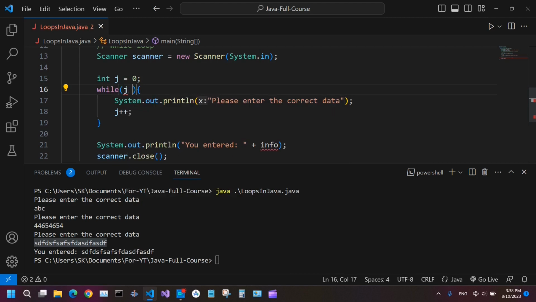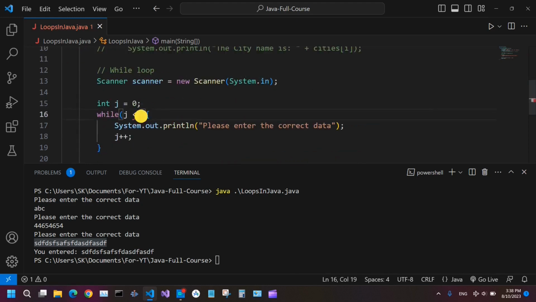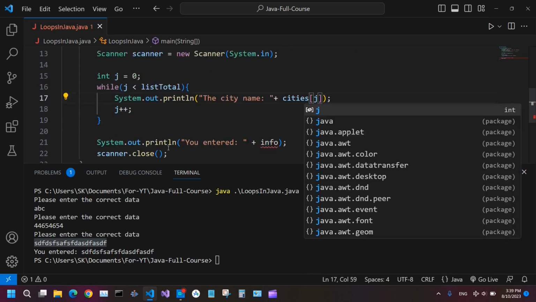So as long as j is less than total, we print here the name of the city. The city name. So cities, again the index is j.